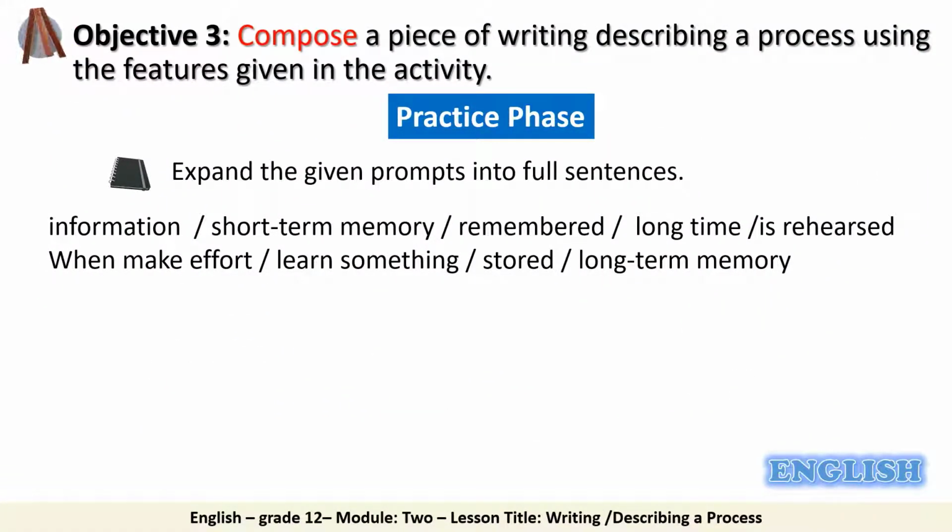So for the next stage of your writing, you will use the following notes: information, short-term memory, remembered, long time, is rehearsed, when make effort, learn something, stored, long-term memory. As you can see here, the amount of notes you have here may require you to write 2 sentences and not only 1. So please pause this video here and write your answer.